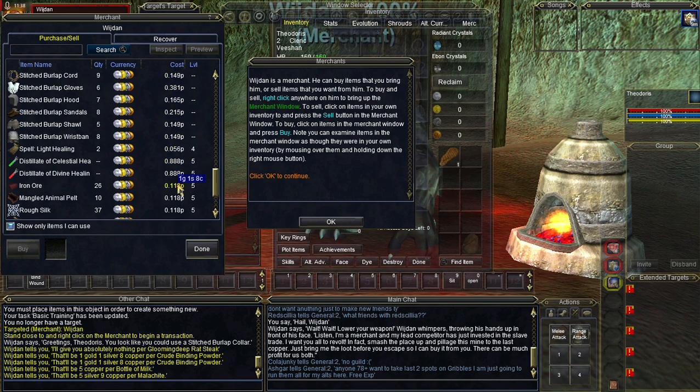This is actually relatively recent, how they have this set up. Originally it had the individual platinum, gold, silver, and copper, but now they've done this little decimal for platinum pieces. But if you pan over it, it'll show what actual coins it is. I don't know why they did this, but then again, some things cost like 1,000,000 platinum, so I guess it makes sense.